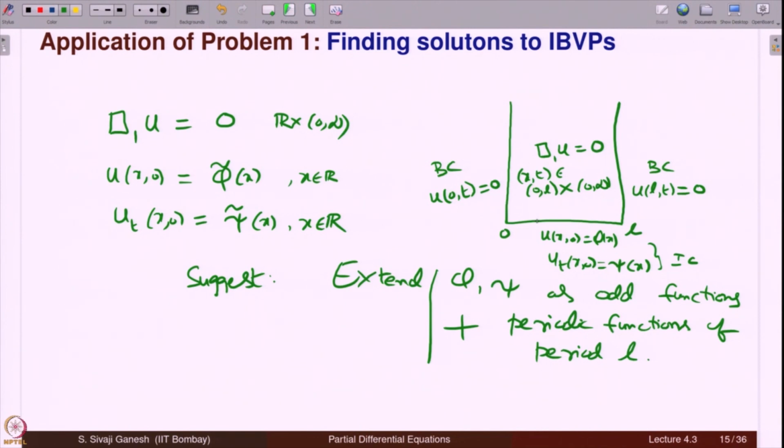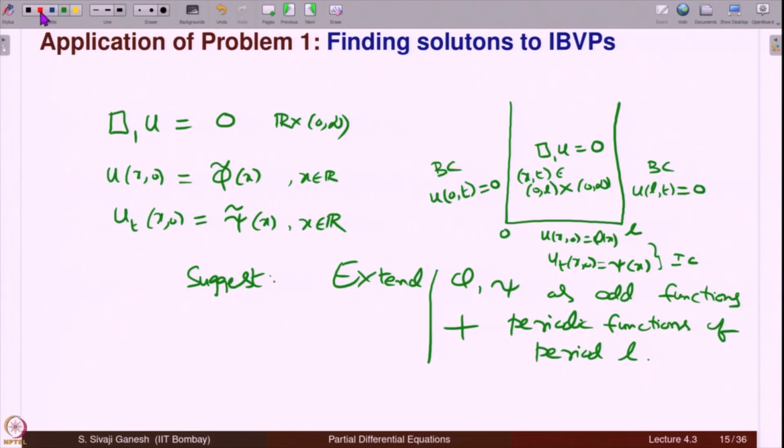So, this is the application of problem 1. The other part, where we have shown that if the function is even, dou u by dou x at (0, t) is 0, will be applicable for a different initial boundary value problem, where instead of prescribing u equal to 0, we prescribe dou u by dou x at (0, t) is 0, dou u by dou x at (L, t) is 0. Then that suggests that we have to extend phi and psi as even functions, so that the solution is even and boundary conditions are satisfied. The boundary condition is satisfied at 0 for dou u by dou x, but I also want it at x equal to L, therefore, I will do it periodically also.